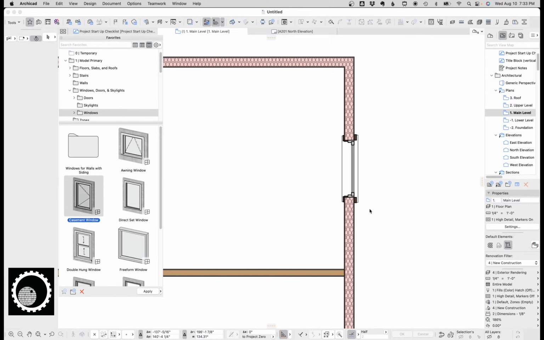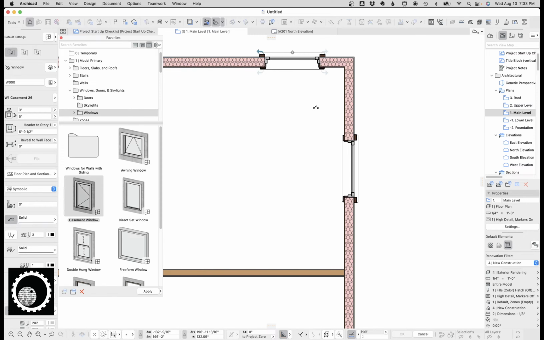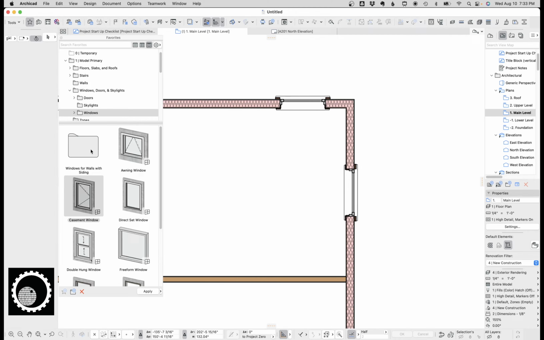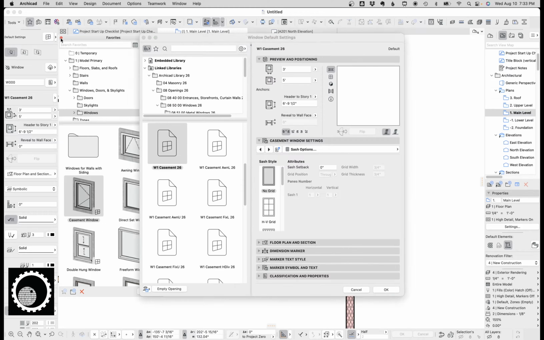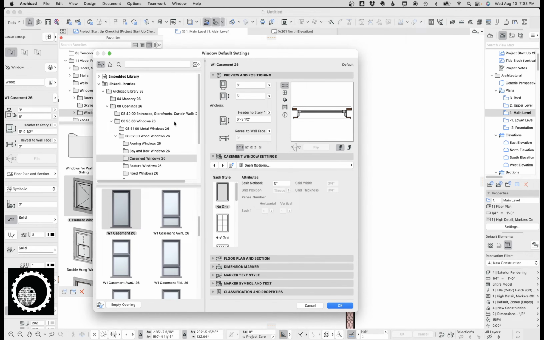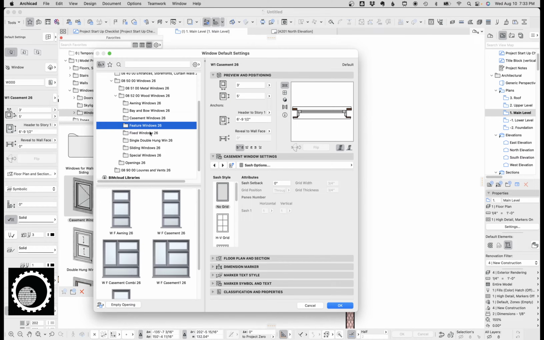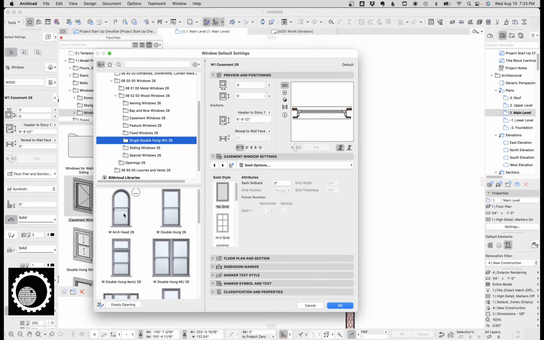Okay, so you can see we're putting in windows, and they look nice. If, however, you need a window that's not a favorite, or an element that's not a favorite, the thing to do is go into the window settings or whatever, object settings. Say we want this one, this archtop window.